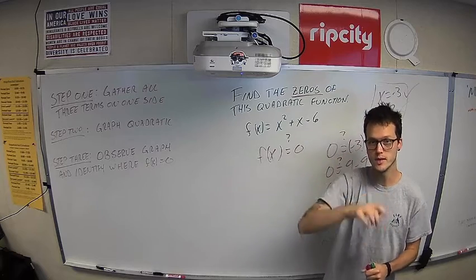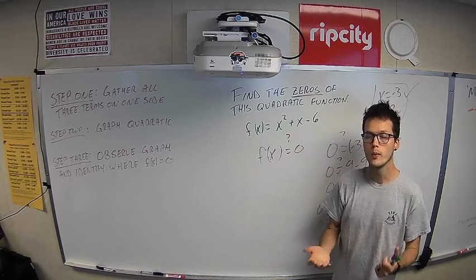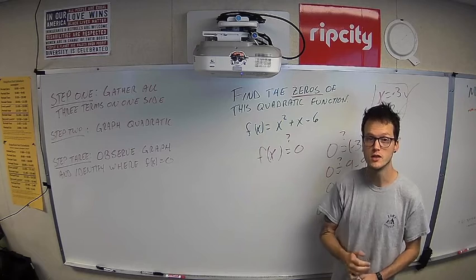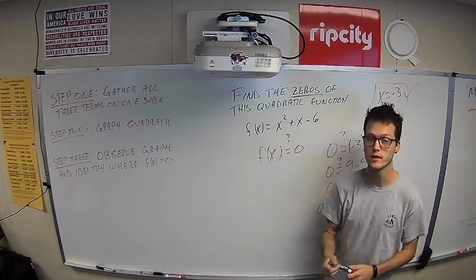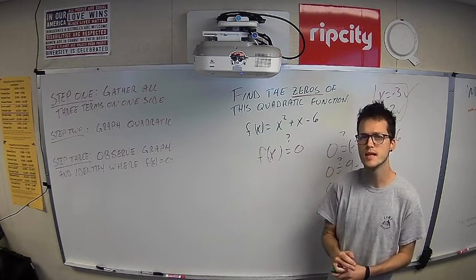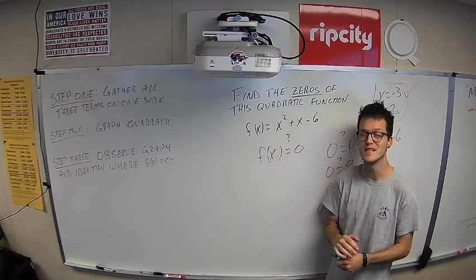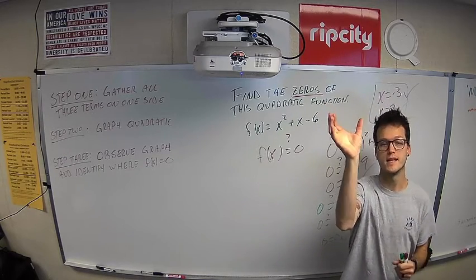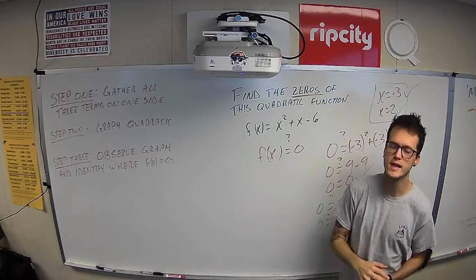Again, sometimes it goes up, sometimes it goes down. But generally, if you're asked to find the zeros, your parabola is going to touch the x-axis twice, and you need to find both of them. Rarely, it's going to touch just once. That's when the vertex is on the x-axis, either opening up or down, doesn't matter. And once in a while, actually fairly often I suppose, it kind of depends on the examples, you are going to find parabolas or quadratics with no solutions. That means they never cross the x-axis. An example of that is a parabola that opens upward where the vertex is above the x-axis, or when it opens downward, but the vertex is below the x-axis.